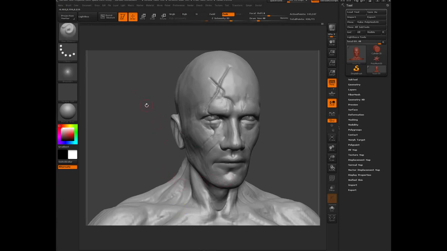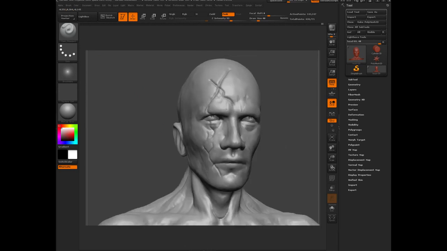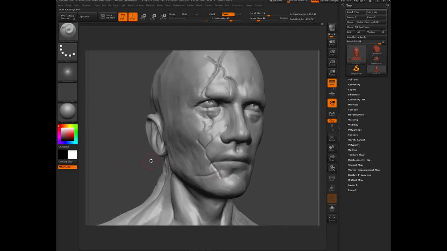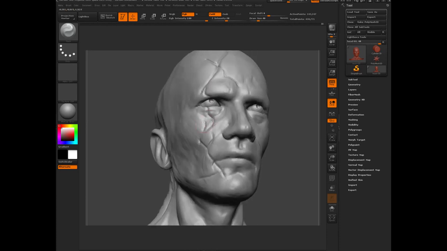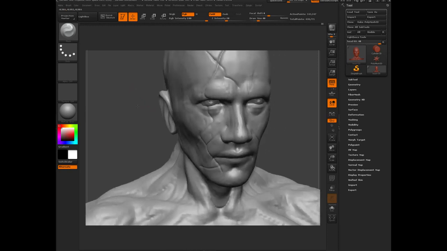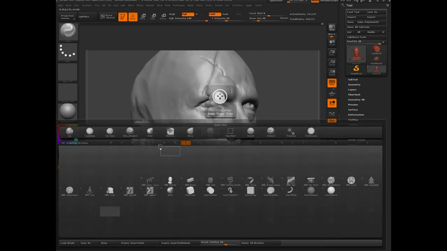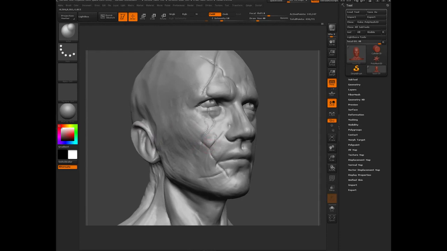Whoops. ZBrush will do that sometimes. Okay, so I have a scar here, and if I use a pinch brush, BPI, I can make it look a little bit more realistic, because that's what happens with your skin. It'll start to pinch around these areas that have scarred, because the scar tissue is a little bit tougher. And from there you could actually use inflate, B-I-N, and just inflate the edges maybe a little bit.